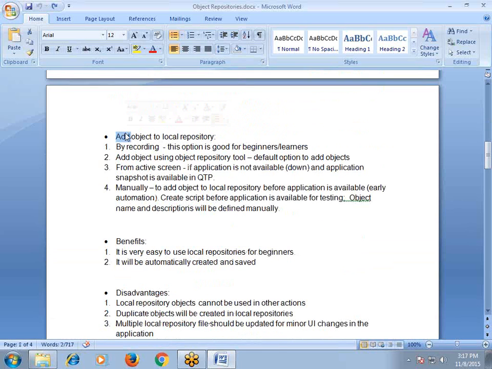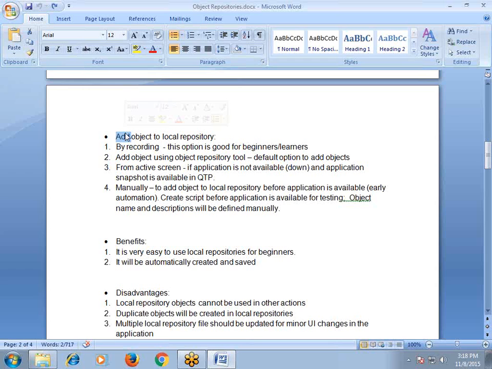And how to add objects to the local repository file? We can add objects to the local repository file by using four options. The first one is while recording. While recording, objects will be added by default in the local repository file.